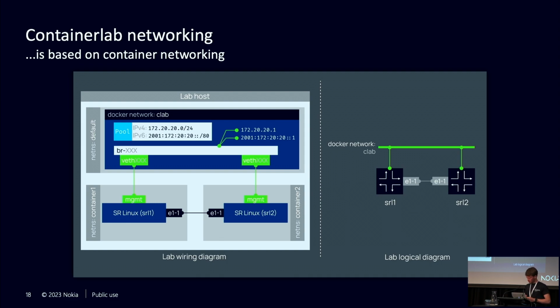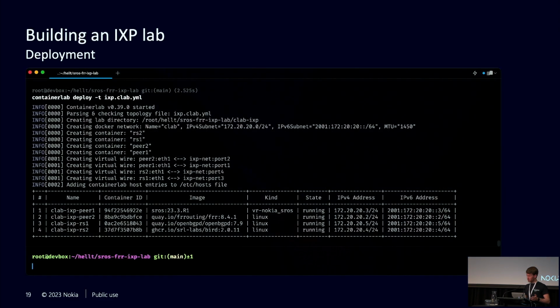All right, so let's deploy this. To deploy a topology, it's one single line command: containerlab deploy, and then you provide the topology file that you want to deploy. And you will end up, in a matter of seconds, with a list of all the different containers part of that topology with a very short summary. So you have the name for each of those containers, the container ID, the image, the kind, and at the end, you also have the IP management address.